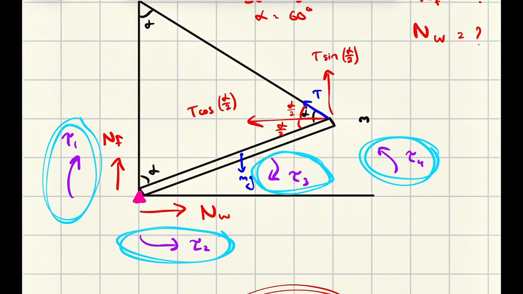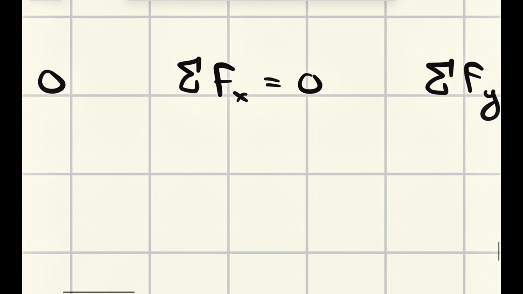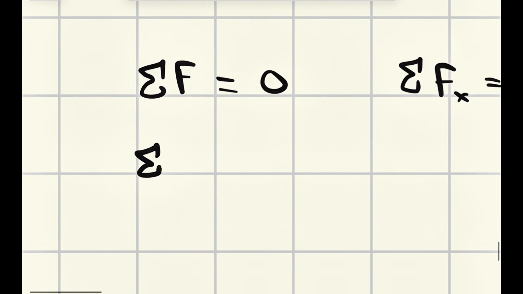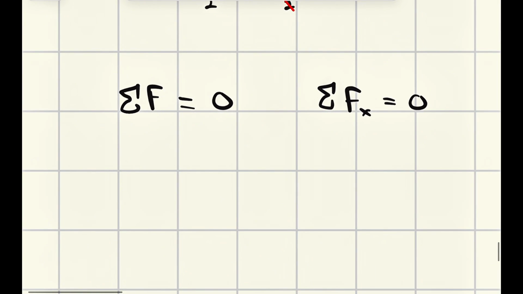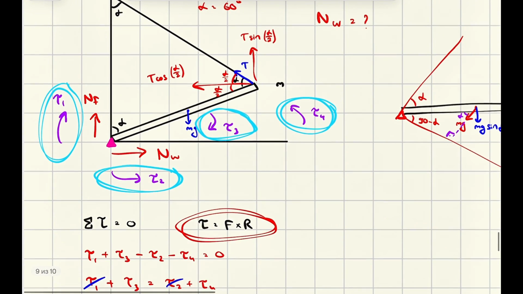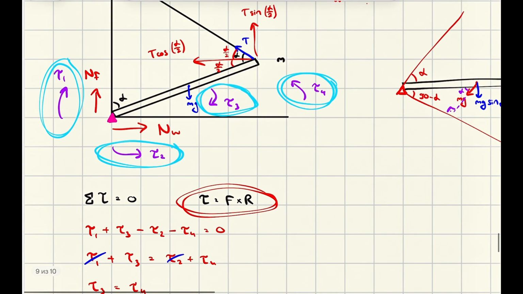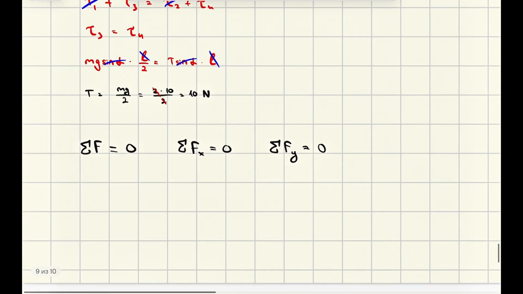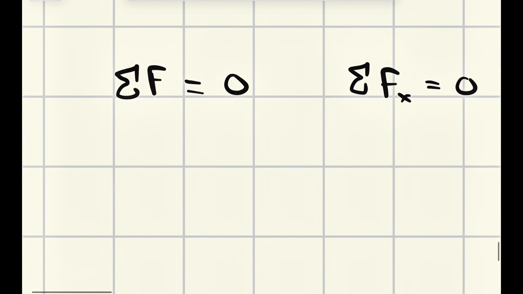Horizontally, we've got what? Normal of the wall just equals to tension force of cosine alpha divided by 2, yeah. We've got this formula. Yep, sum of forces equals ma, the Newton's second law. But our a is 0, that's why this is just this formula. Okay, then it would be what? It means that normal force of wall is trying to push right, tension force of cosine alpha divided by 2 is trying to move left, but none of them is winning. That's why it means that they're equal.